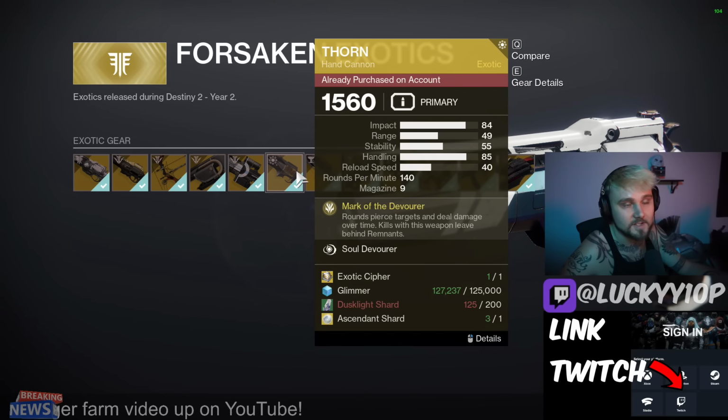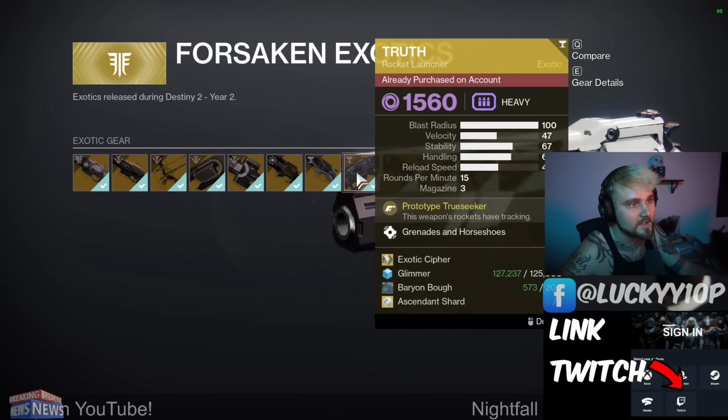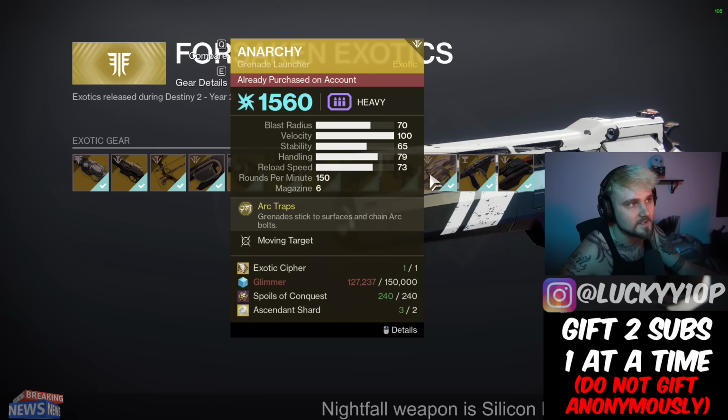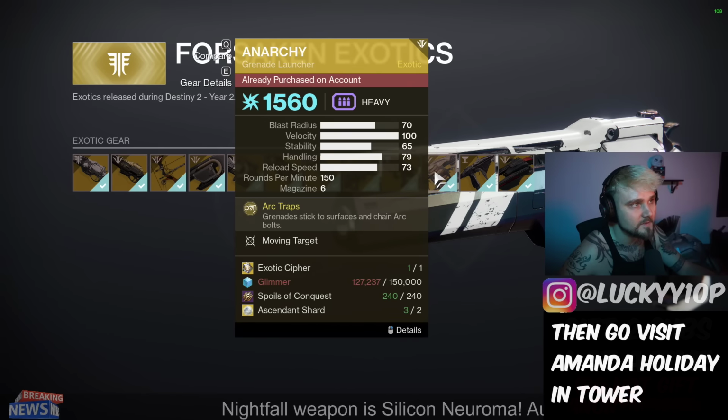Thorn, really good exotic hand cannon, probably between A and S. Lumina, probably A tier, and the Truth, probably B tier. And then we have the Bad Juju, probably B tier at best, maybe even C tier. Did get a bunch of recent buffs though with pulses and exotics, but so I'll leave it maybe B tier.